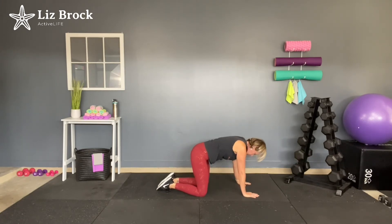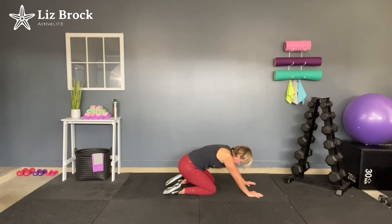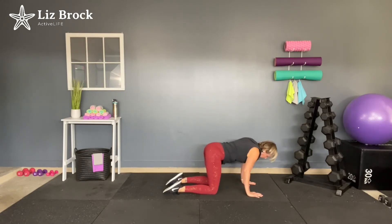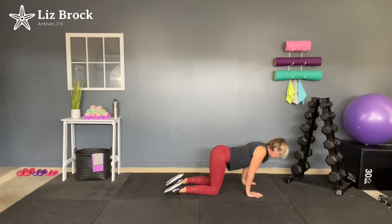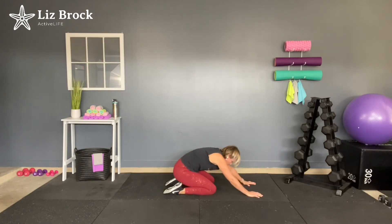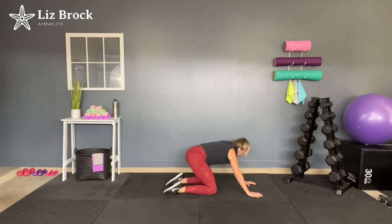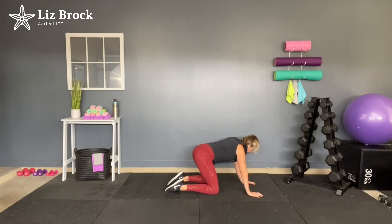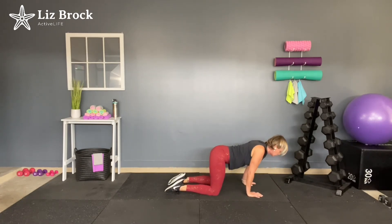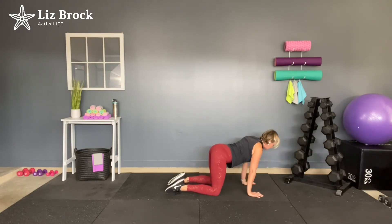Come up onto all fours. Hands are underneath the shoulders, knees are underneath the hips. You're going to lean to the right, then lean to the back, lean to the left, lean forward — basically do one continuous circle, really focusing on rolling those shoulders as you come around. Let's get one more going this way and then we'll switch. I know this feels a little weird. Let's go counterclockwise now. This move is going to take a little bit of getting used to — you might have to do this video a few times to really play around with this shoulder motion.